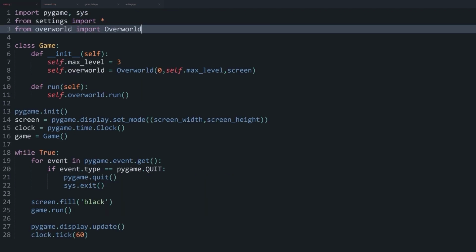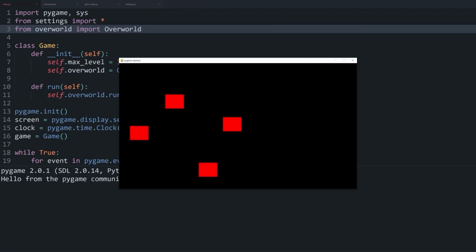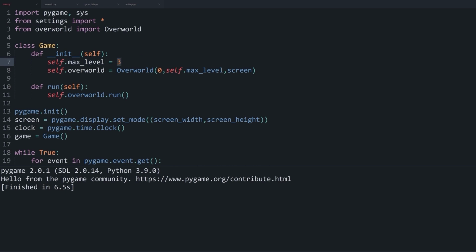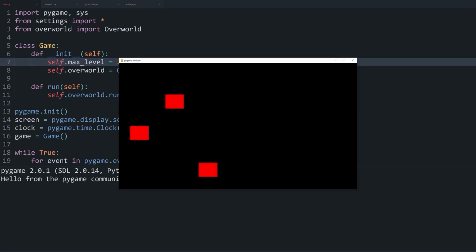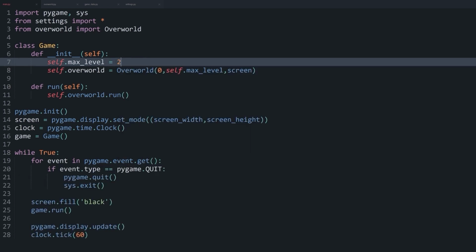And now let's try this again. Now we can only see level 0, 1, 2, and 3, but not 4 and 5. And if I change my max level to, let's say, 2, I can see only the first 3 levels, so 0, 1, and 2. And that means the logic here is working.